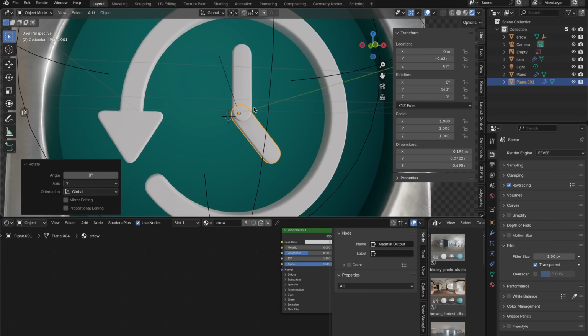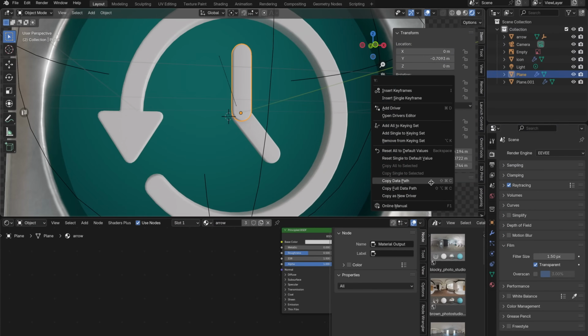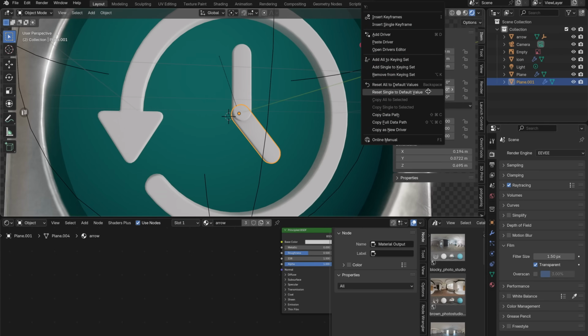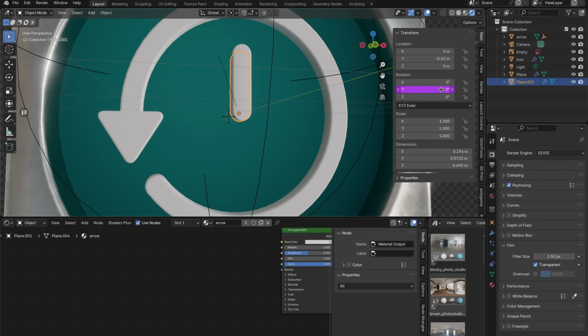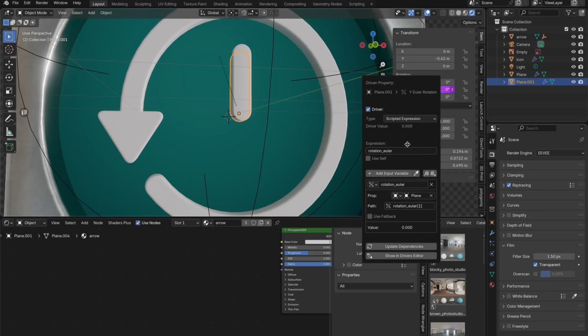Next, I needed to find out a way to animate the clock, and for that, I decided I was going to use drivers. Drivers are an incredibly powerful tool built into Blender that basically allows you to set one value using a mathematical expression hooked onto another value. To create the driver for this, I basically just copied the transform that I want to use to drive the driver, and you can right click and say copy as driver, and then I pasted it into the same rotation transform for the smaller hand of the clock.